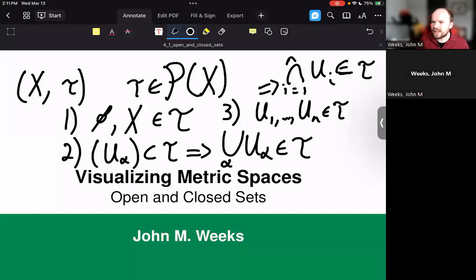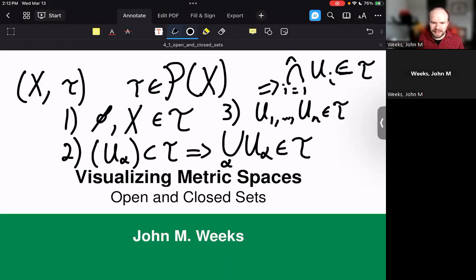Namely, the empty set and the set are open sets, in that every point inside of this is an interior point. You could also check to see that the arbitrary union of open sets is itself open in the real numbers, as well as the finite intersection of any open sets is also open. So this is us defining what sets we're calling open in terms of a topology.